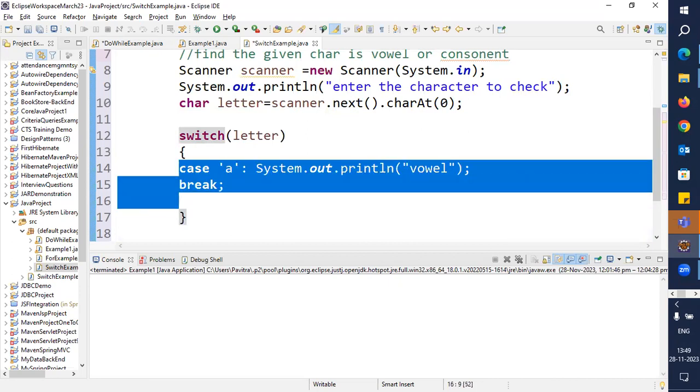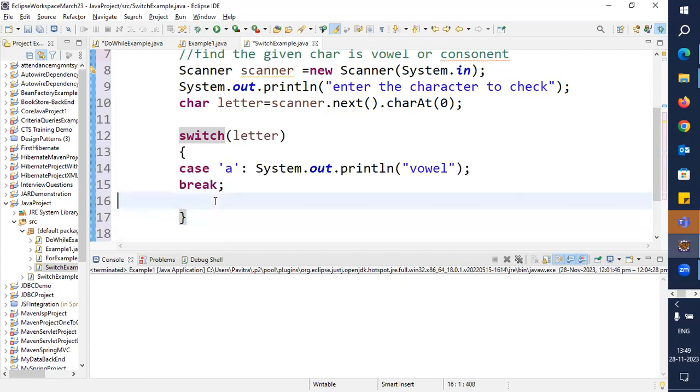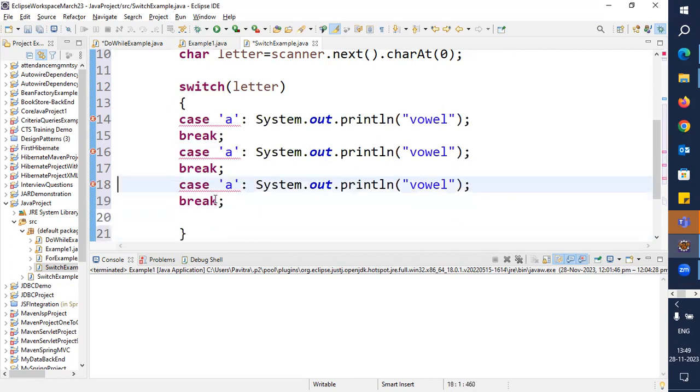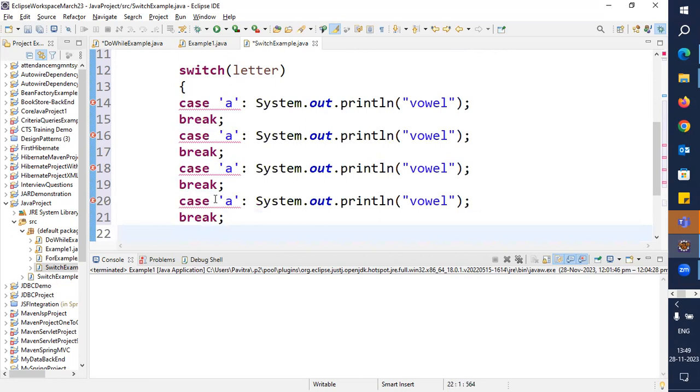I'm going to repeat this, because I have multiple cases to check, right? Multiple: A, E, I, O, U I need to check.